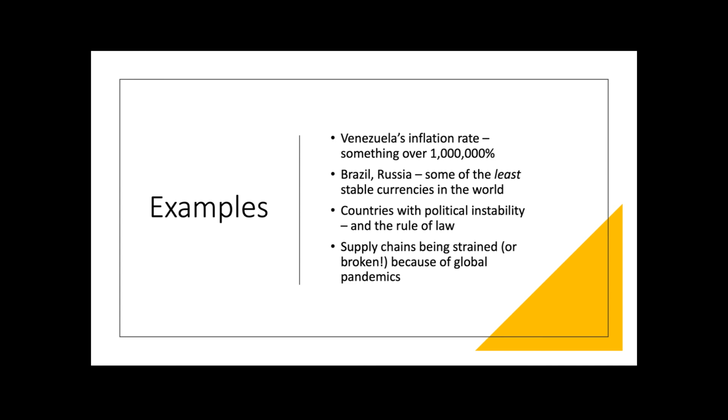Or consider where we're at right now, right? Because of COVID-19, supply chains, what you previously thought was a durable, stable global supply chain, we're getting our stuff from China. We're having our machines built in China, now being strained or in some cases broken because of the impact of global pandemics. These are all just examples, and there are hundreds, if not thousands of more examples I could have put on the slide, of considerations and complexities because you are now doing business in a country outside of your own. These are some of the things you have to recognize. Just the added dynamic complexity and change you have to manage as a manager if your firm is going to embrace international business.